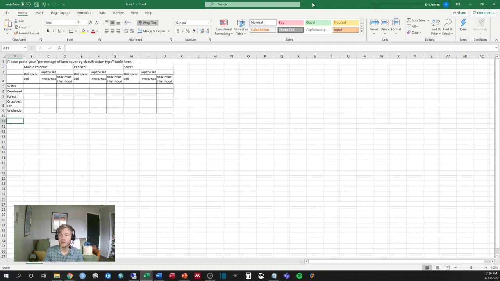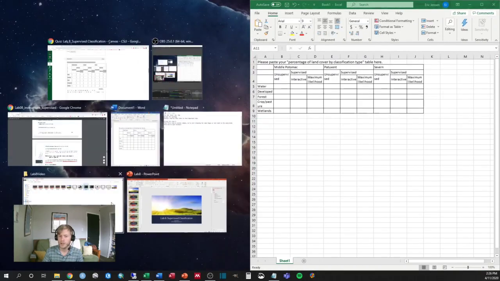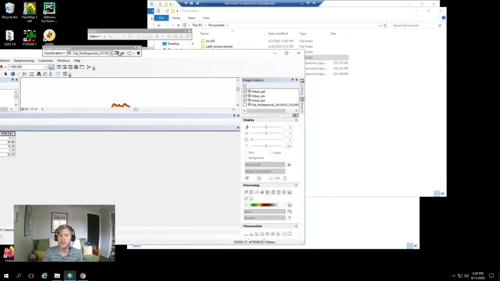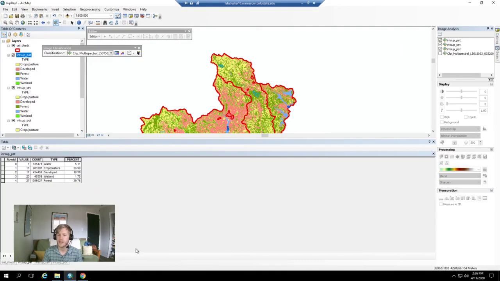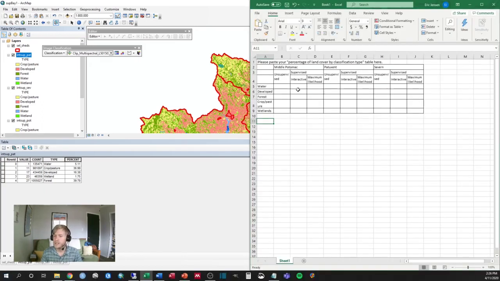And then now you have a place where you can, actually I don't know how to do that in there. I thought I was going to make this look really cool, but I don't know if I can. So anyways, now I have a place where I can, for each of these watersheds, put these percentages into.